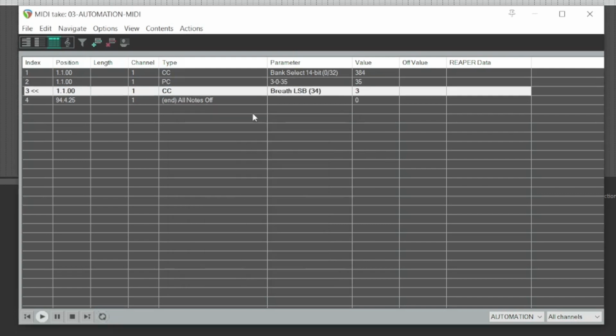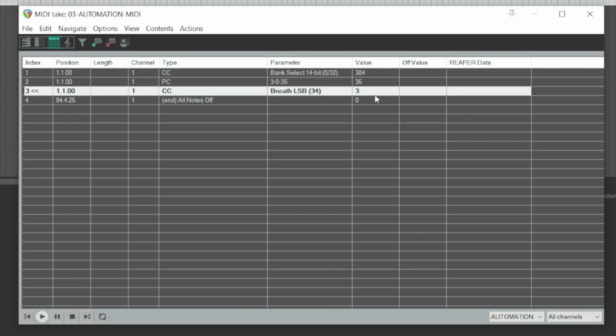So now we've got this list of events in sequential order. At 1.1.0, the Axe will receive a message to change banks, then it will receive the value of the bank and program to change to, and then it will receive a message to select scene 4. This all happens in a fraction of a second, but it does happen in this exact order.